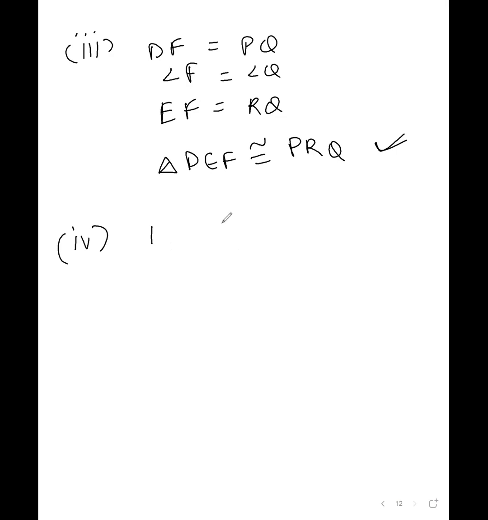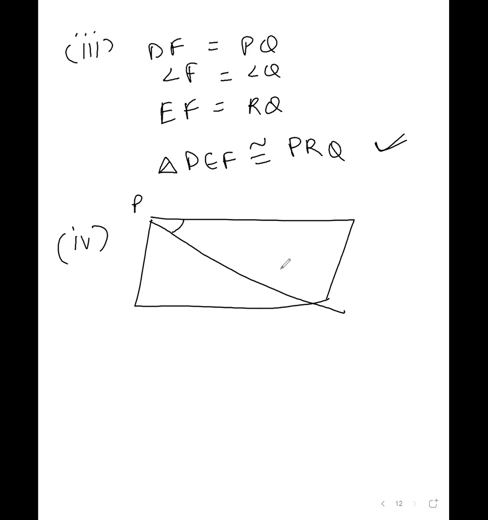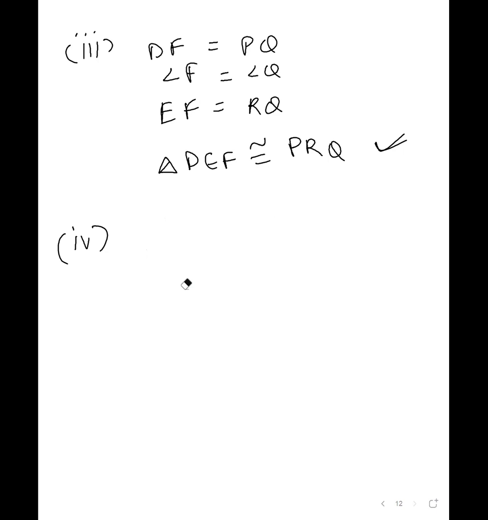Now, Hiba, when you say angle P, see, it's like this, right? This is P. When you say angle P, you're not making it specific whether you're talking about this angle or this angle or this whole angle. That's why you have to mention it specifically, which angle exactly you are talking about. So name the angle in the full form. Full name of the angle, please. What's the full name? Angle QPR.